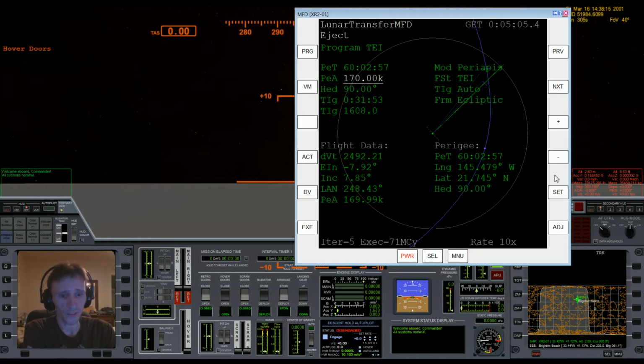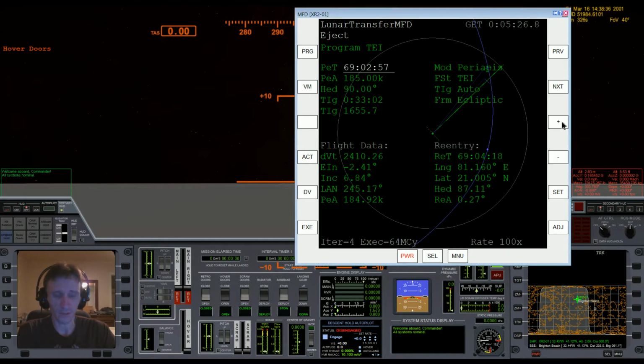Change the adjustment to 10, and something like that should be good. And the last thing I want to change is the amount of time that it's going to take me to go from the moon back to the Earth. I'm going to start by setting this to 96 hours, and then I'll adjust it from there.